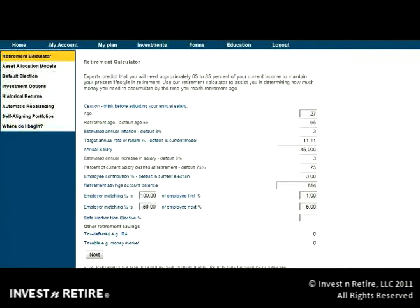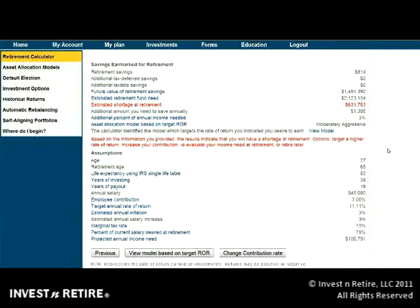11.11%, let's see what the experience could be like for an entry-level participant. Pre-populating information, such as what's shown here with the retirement calculator developed by Invest and Retire, the majority of the work has been done for the participant. You can see their age is 27, they're making $45,000, contributing 3%, and in a model which is returning that 11.11% historical return. By simply clicking Next, we can see in dollars the amount needed for retirement and the estimated shortfall in red that results from this current information.